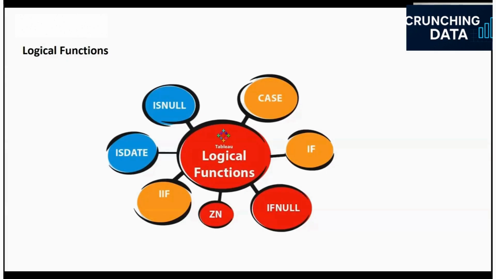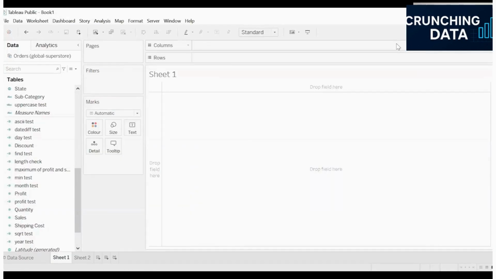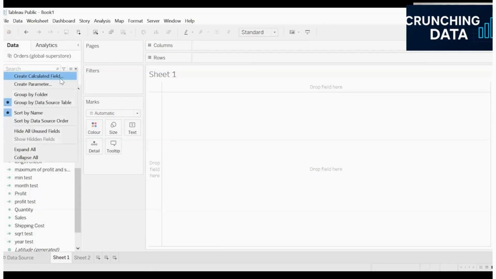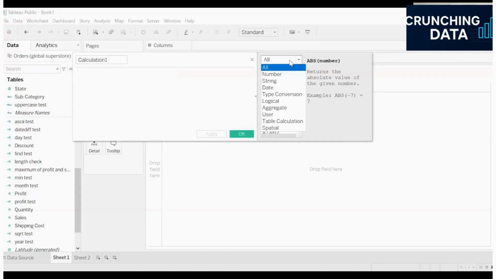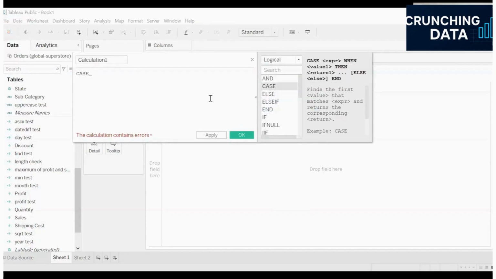Now, let's go to the Tableau screen and see some use cases of these logical functions. I am in my Tableau screen. Here we'll be looking at some logical functions. So let's try to create our first logical function, and the first logical function that we'll create is the case function. Under the logical functions, here is the case function. The case function is used to provide any case, like what would happen if this is the case or what would happen if this isn't the case. So if you want to create this kind of logic, you would be using case functions.